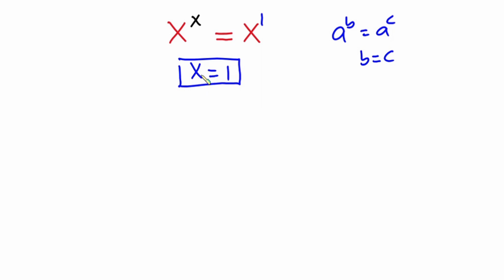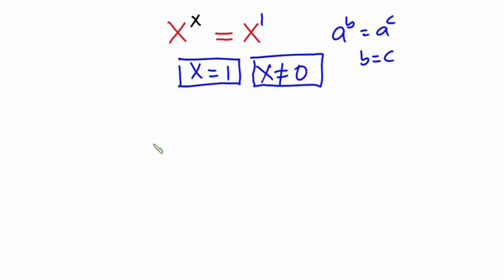No. x equals 1 is never the only solution to this problem, right? So in this video, we will find the other solution to this problem. But before we make progress, one important thing you should understand is that x is never equal to 0. Now, why am I saying this? If x is equal to 0, then it means on the left-hand side of this equation, we have 0 to the power 0, which is indeterminate, right?